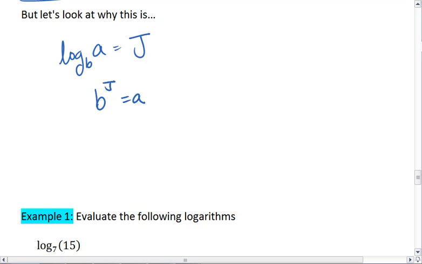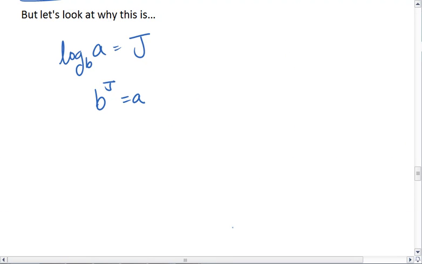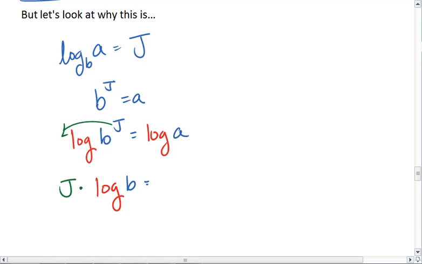We also know that to pull down an exponent, we can take the log of both sides. We get log of b to the j power equals log of a. And I can choose any base I want—log base 10, log base e, which is natural log. It all works. The j comes down in front, leaving us with j times log base 10 of b equals log base 10 of a.